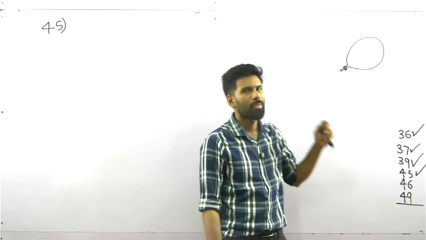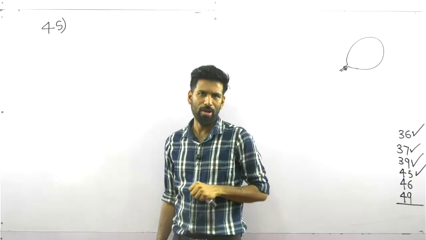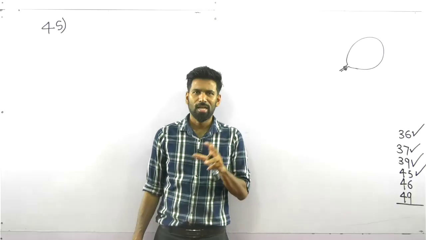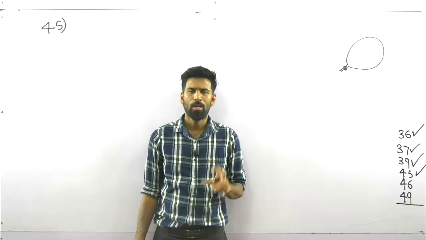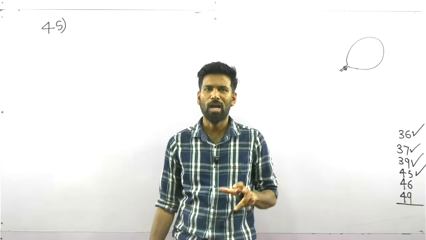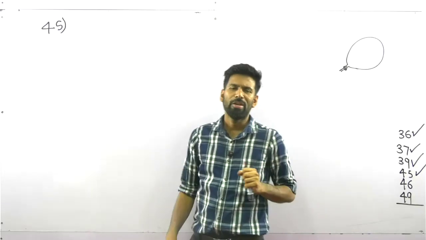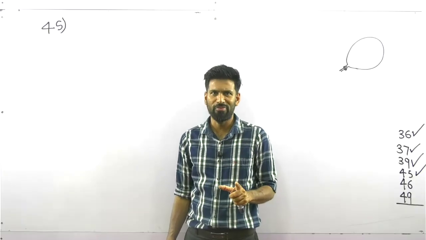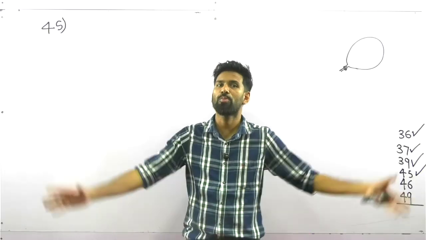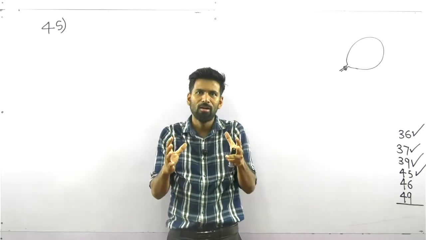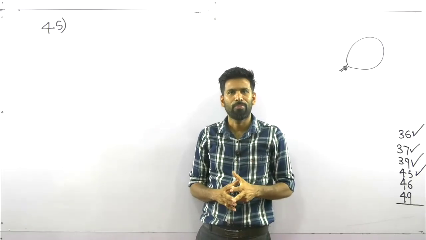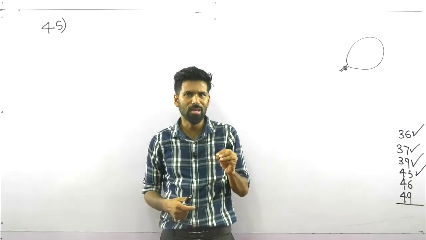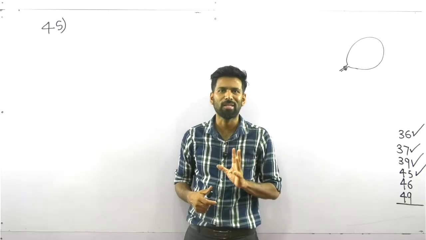Okay, let's continue. Now, in question number 45, they ask us about a hot air balloon. A hot air balloon is a kind of very large balloon. If you can remember the famous Windows wallpaper with a set of large balloons that people are traveling on, they are moving up in the sky using these hot air balloons. They are not like the normal balloons we use in birthday parties.